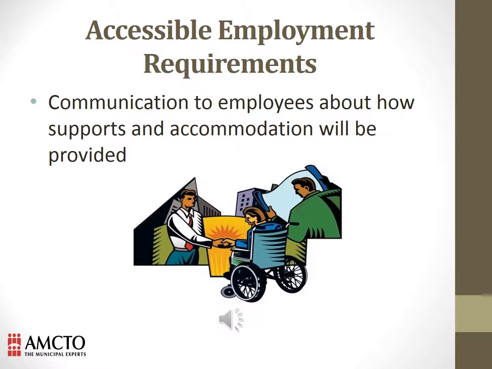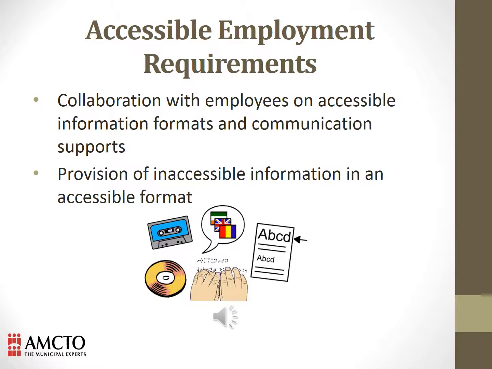This is to be provided to new employees as soon as possible after joining the organization, and this requirement also applies to updating information if there is a change in the policies in question. The next standard requires the employer, where an employee with a disability requests it, to consult with the employee regarding the provision of accessible formats and communication supports relating to information that is needed in order to perform the employee's job, and also information that is generally available to employees in the workplace.